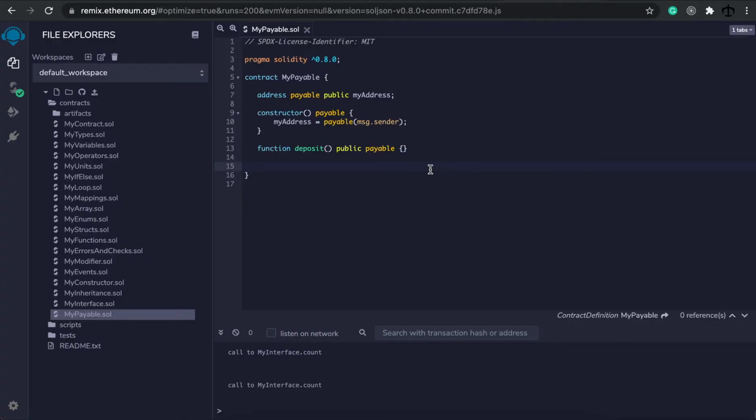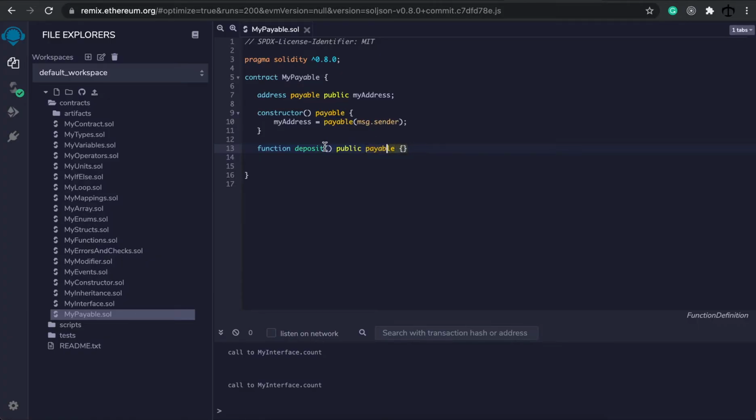In a nutshell, if you declare a function as payable and you send some Ether with this transaction, it will be actually saved in this smart contract instance, in this smart contract wallet. Later on, you can withdraw the smart contract funds, or you can work with it in some way. But let's see what happens when we send Ether to a smart contract where the function is payable.